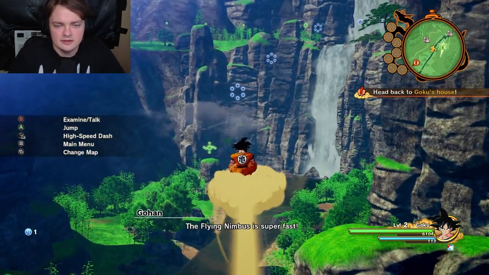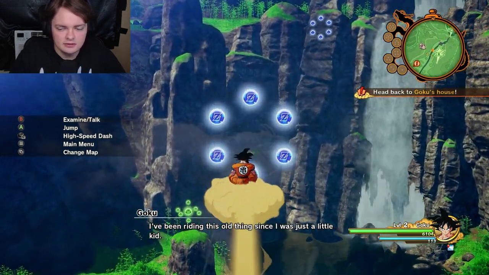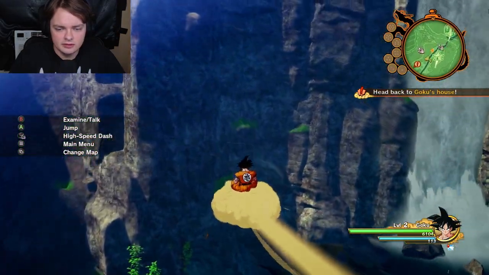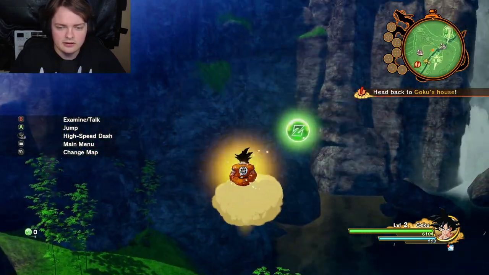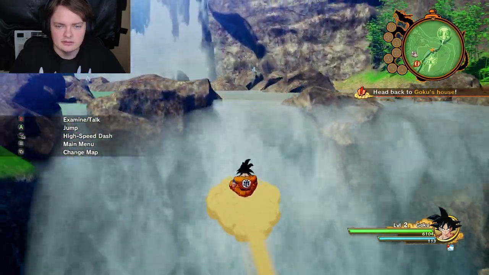How do I go fast? Flying Nimbus is super fast. It's not letting me go fast. I've been riding this whole thing since I was just a little kid. You're not letting me go up or down. Okay, I can go. Okay, that's all right. These controls are not telling me the correct thing.